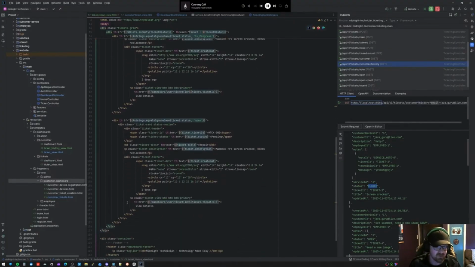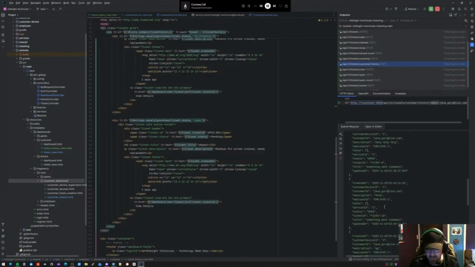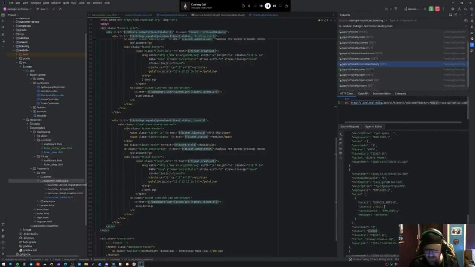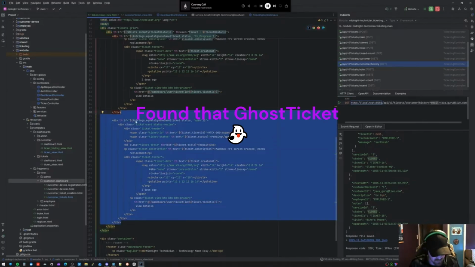Okay, so we actually don't have anything for closed. So that takes care of 1, 2, and 3. Okay, so there's my missing 3, is the fact that they are closed, and I'm not taking into account closed tickets.